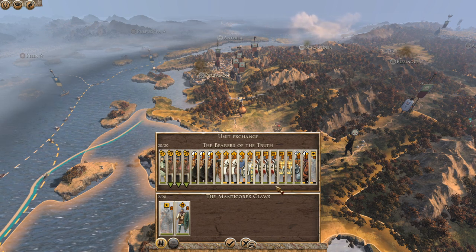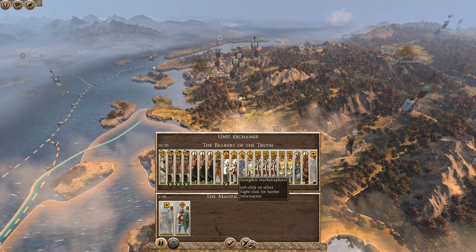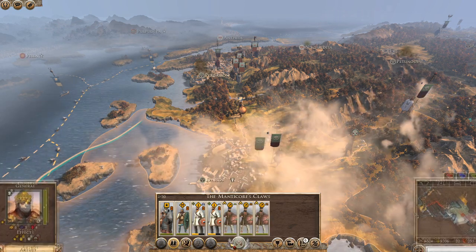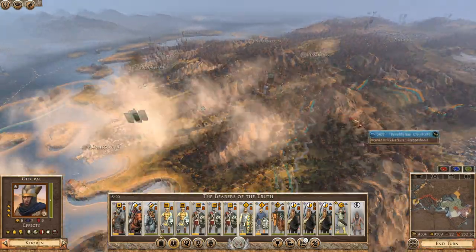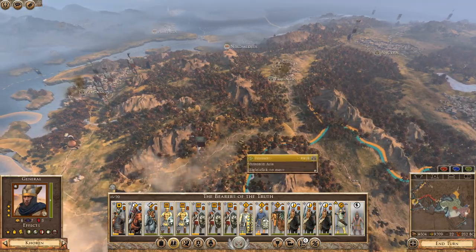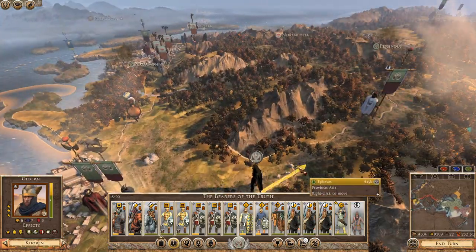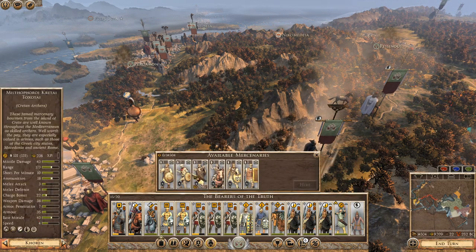I'm going to give you three of those. And a couple of these. Make haste, men. Ready for battle. What I'm going to do is move you up to... I'm going to move you to out here first. At once. And then ready for further orders.